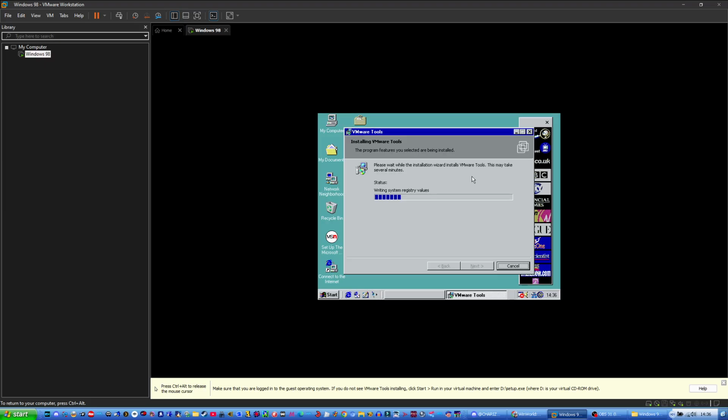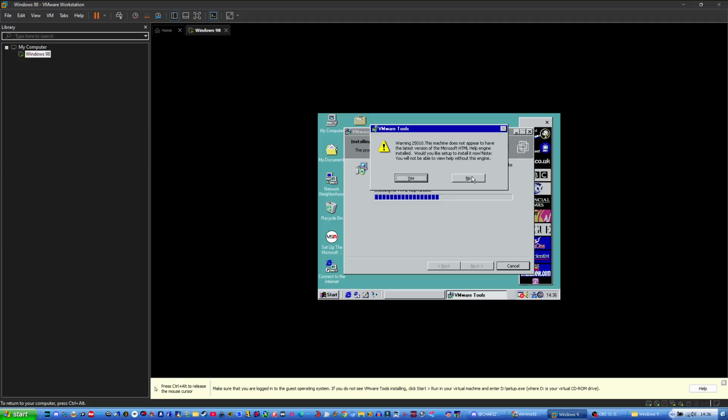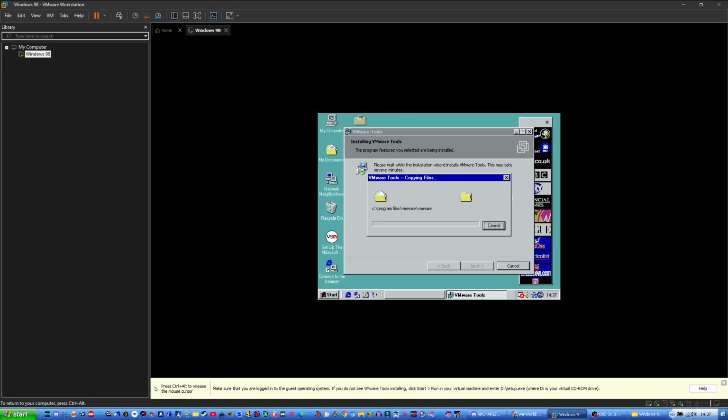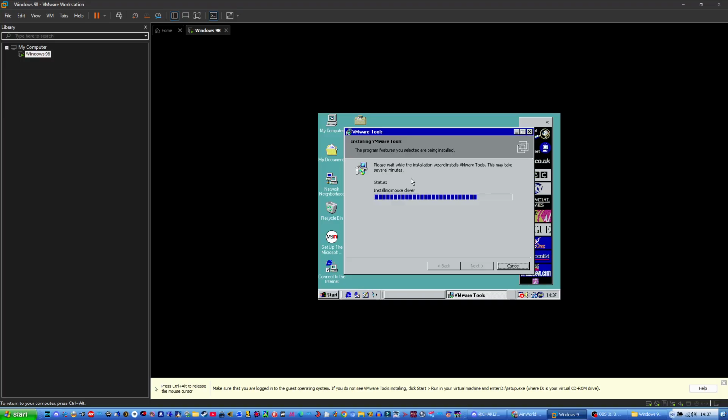Yeah, it's just gonna write the system registry values. There we go, we've installed it. Now it's installing the SVGA driver, but as soon as we install that driver, Windows 98 is gonna look better.